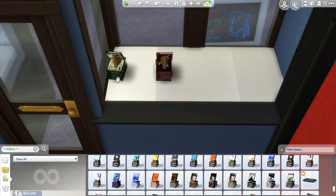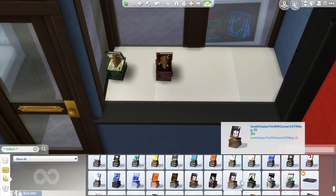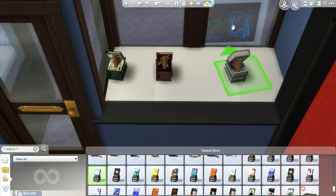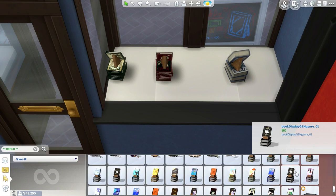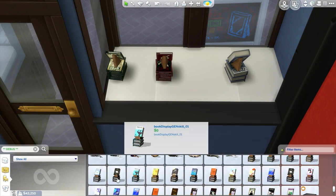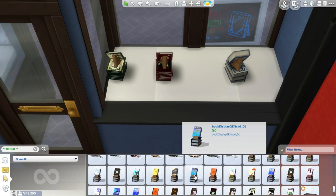Could definitely do that. Put a My Sim doll right between there, will be good. Okay, what else we got? We could use this science one. Another book to put in there. I mean, it's gonna be a book / comic book store, but more so looking like a comic book store. But you know, I'll have some books in there too.